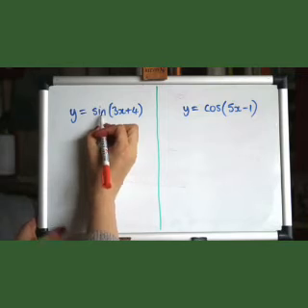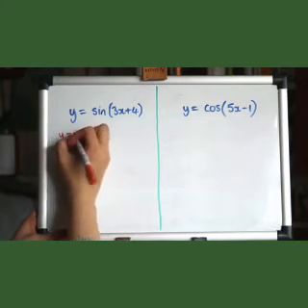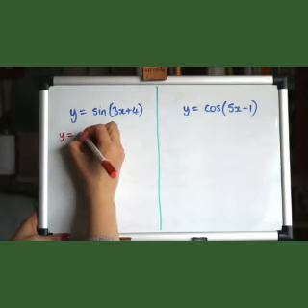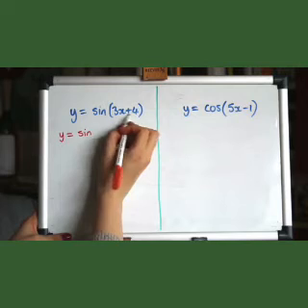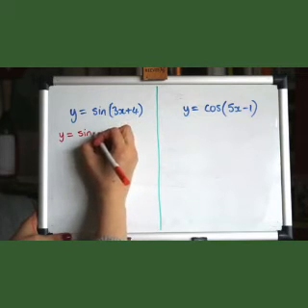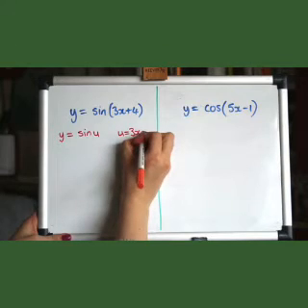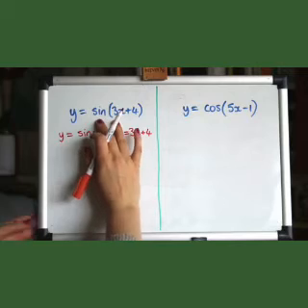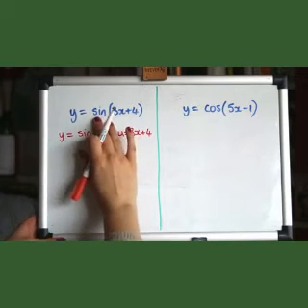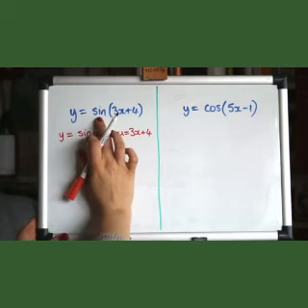So here we've got sine of something. If you wanted to use the full longhand way of writing, then your substitution would be that inner function 3x plus 4. So it'd be sine of u, and you can go through with that. But I'll show you how to think about it the quick way. So we're going to differentiate the outer function as usual first. When we differentiate sine, we get cos.